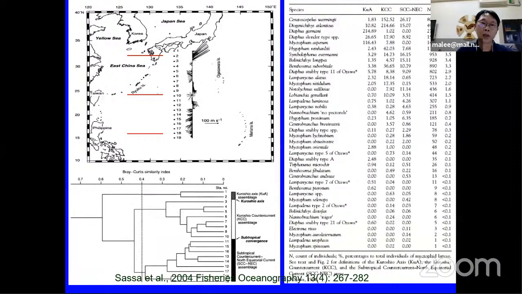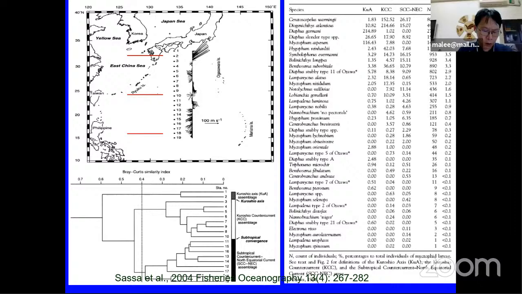From this slide, we can see we did 19 observations from the north to south, and also did some current observation. Based on the cluster analysis, we can find 3 species communities.